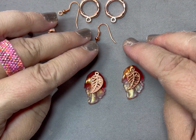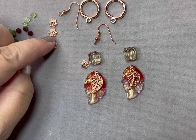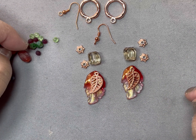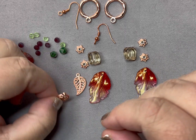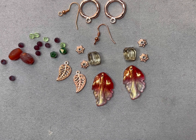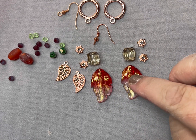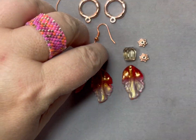I love these barrel beads. Of course, we want to use our bead caps, I think, to frame our really pretty crystals, and then make a bunch of dangles to kind of hang. So I'm thinking maybe I want extra, pardon me. I don't think I want to cover this up. I think the luster on this is really pretty. So I think that we will leave those alone. So I'm going to get started with one earring and we will see how we like it.